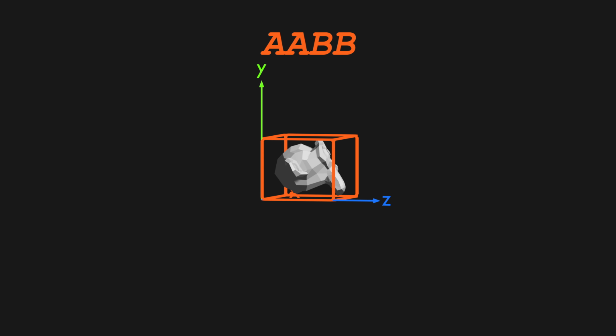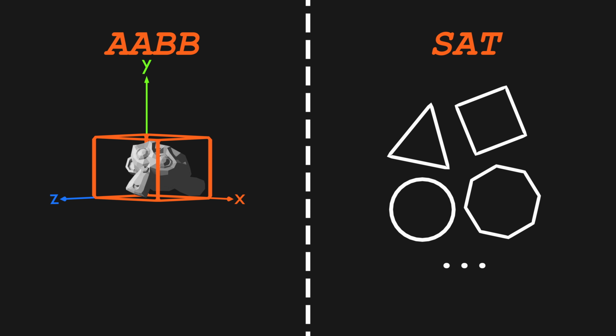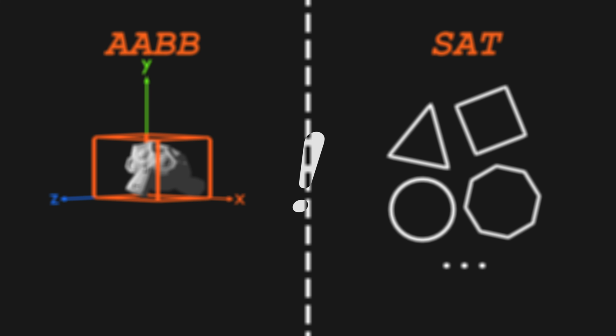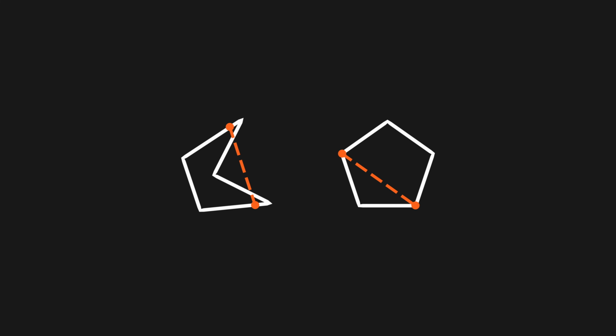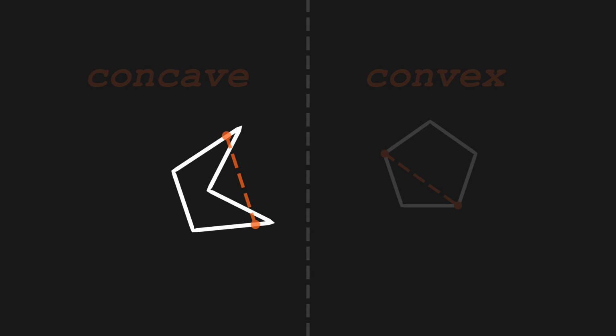Previously, we were stuck with a box for our collider shape, but with SAT, we've got a bit more flexibility, where we can have a variety of different shapes. There is a catch, however, something you'll find in a lot of other stuff we cover. The collider shape will only be valid if it's convex. The reason concaves generally don't work, at least here, is that there's a chance that two shapes don't collide, but from the point of view of the separating axis, they do, as the line can't just bend to fit this gap. The separating axis, once again, is just a straight line going through our world.